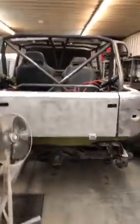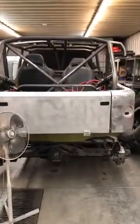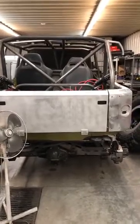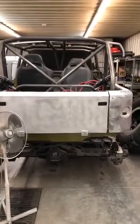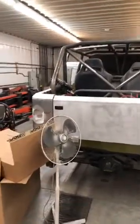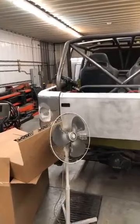So this cage has a C-pillar X-brace that is tied directly to the frame, down through the body, and delivers right on top of the frame. The D-pillar, what side do we have? I think this side. Nope, must be this side. Then again, the guys may have those pieces out. Oh no, here it is.